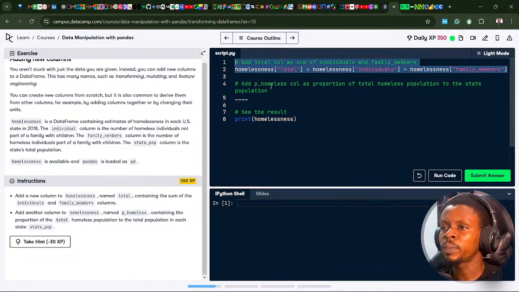Okay, now add a p_homeless column, as the proportion of the total homeless population to the state population.